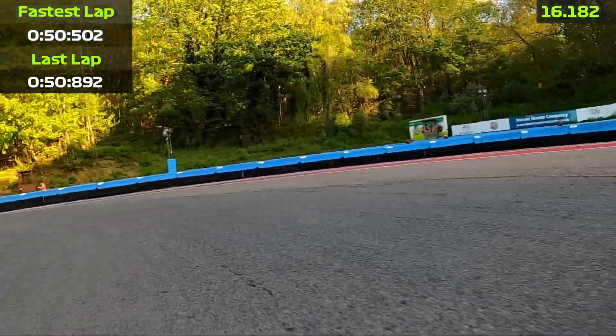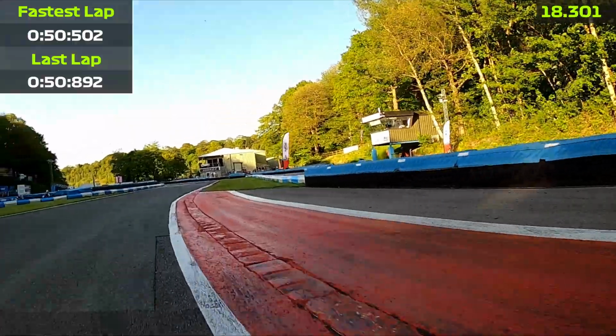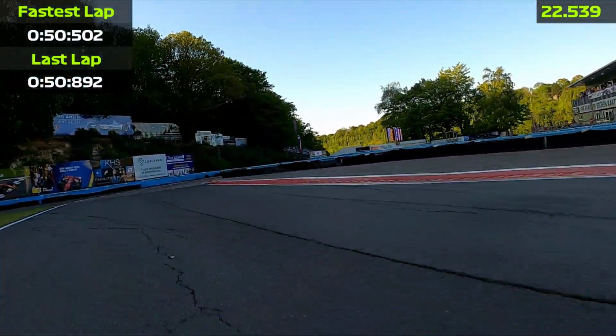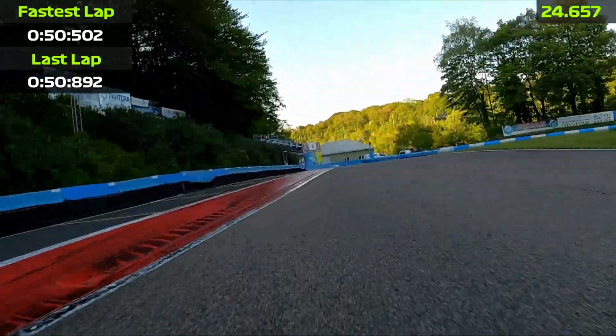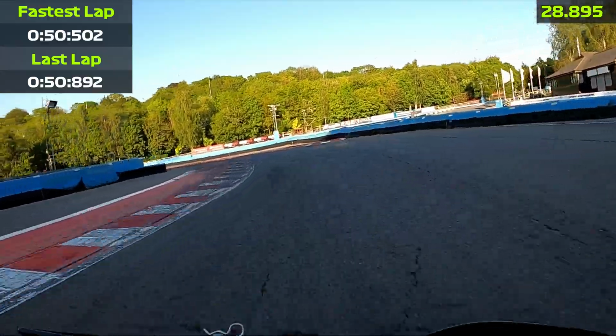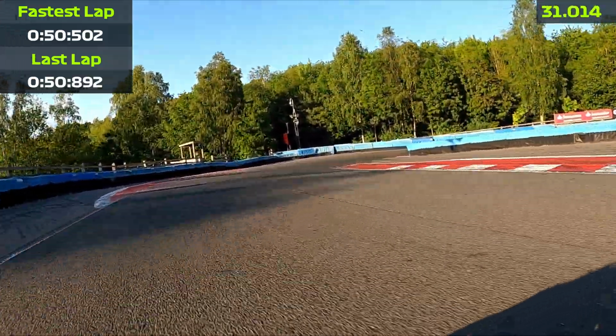And you can see the marshal there on the right hand side in the car. I knew that this was coming up to be one of the last laps, so I knew practice was coming to an end. So I was trying to push the car a little bit more, trying to find a few tenths on my fastest time so far, obviously being a 50.5. I knew that I'd have to be a bit quicker than this if I wanted to be contending with anyone in the race.